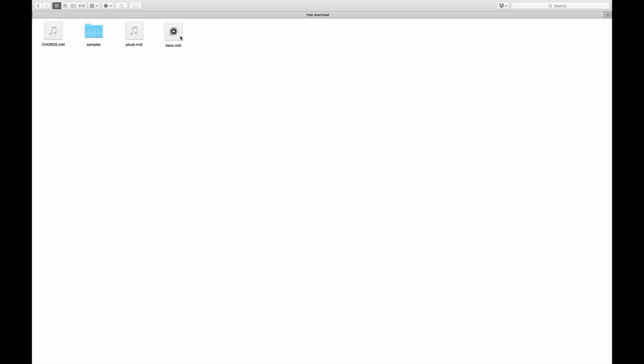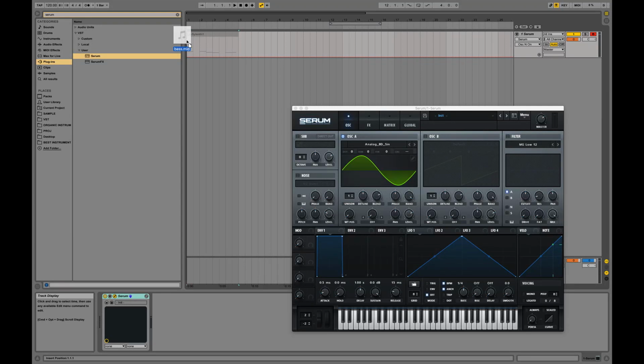So let's go ahead and click this file, go back into Ableton, and just drop it onto the very beginning of the track. And you'll see there's my bassline that I recorded myself. There may be a pop-up asking if you'd like to import the tempo. Just make sure you click don't show again and no, because the default tempo of our track is okay. Just make sure it's 120, and that's alright.